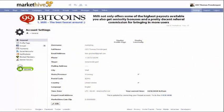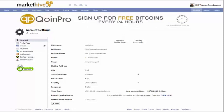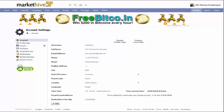My name is Douglas Yates, Makethive CTO, and we're going to have an update that tells you exactly what's going on behind the scenes. We're big on transparency, and this is part of making sure that you, as a member of Makethive or somebody interested in Makethive, have more than enough information to know what's going on here, where we're headed, and what's happening. This update is specifically around the technical side of things, the system side of things. Makethive.com is the inbound marketing system, and we're continually making improvements and implementing our milestone plan that's outlined in our white paper. This update will let you know the status of it.